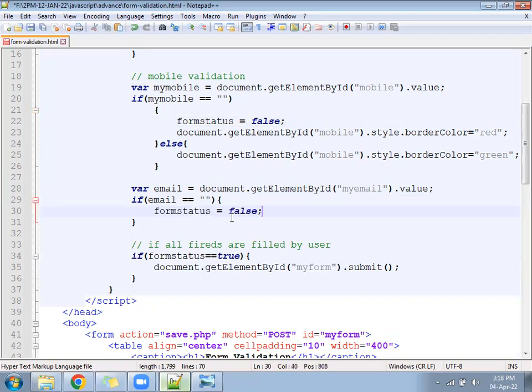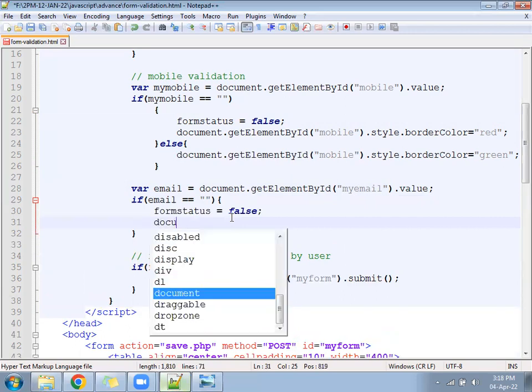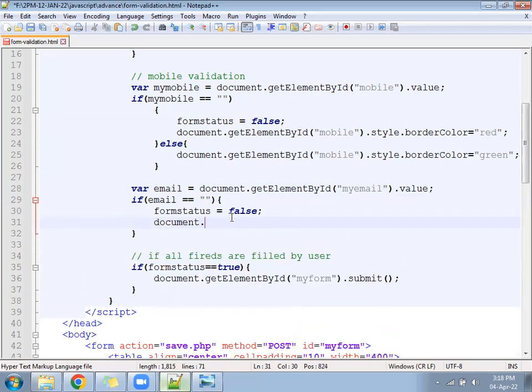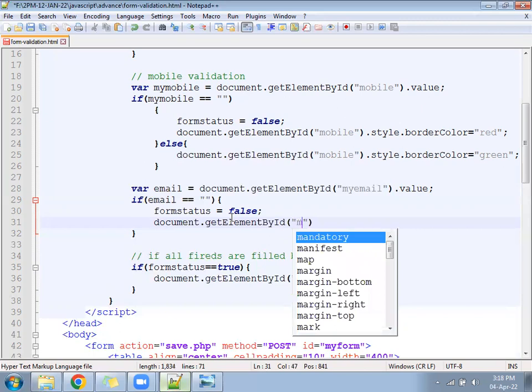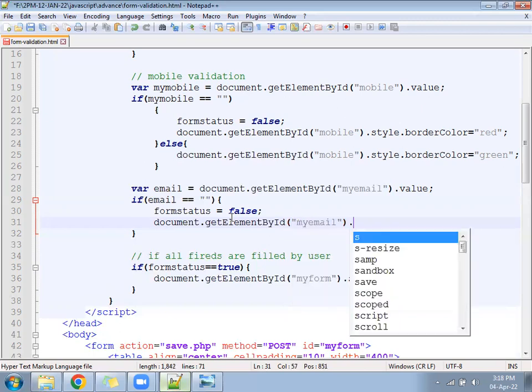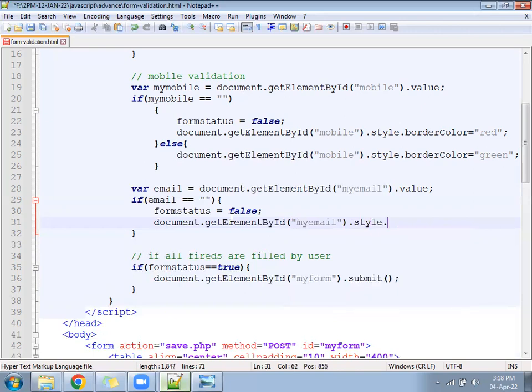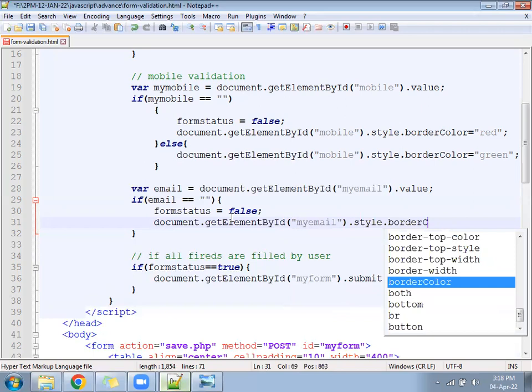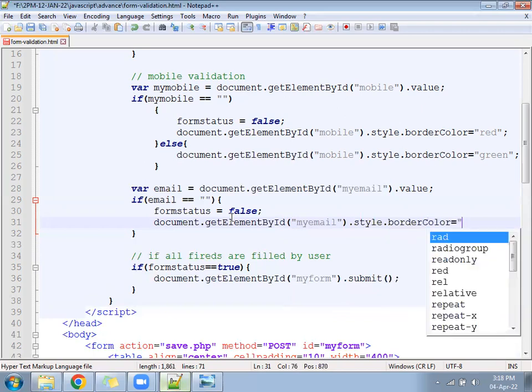And one line you have to write below: document.getElementById, which ID? myemail.style.borderColor = red.